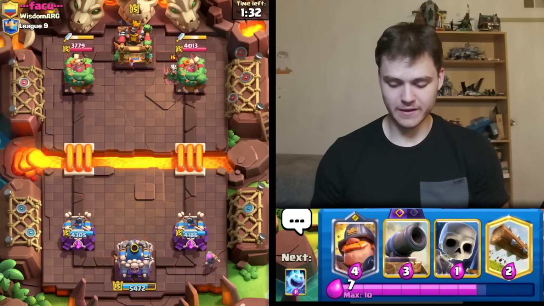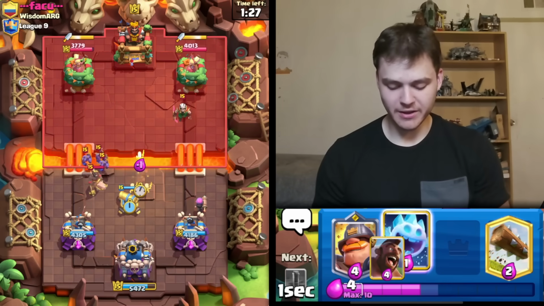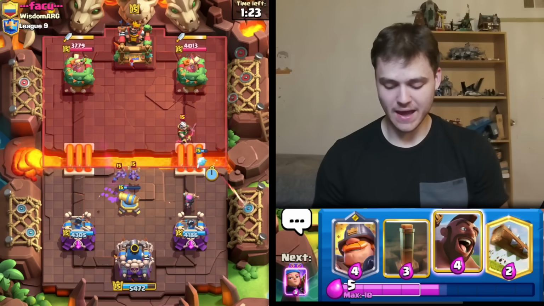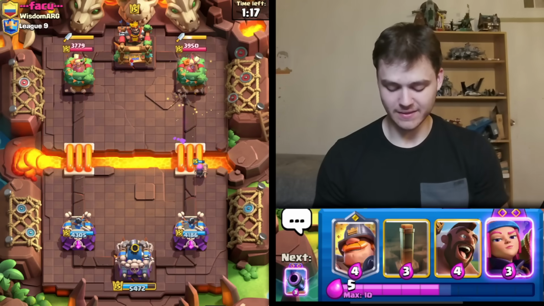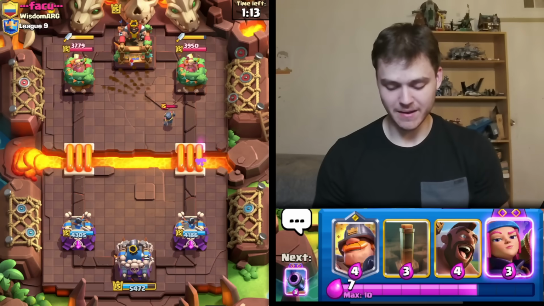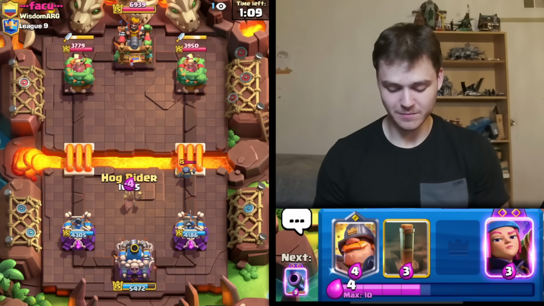Magic Archer could be a card that's really difficult to deal with sometimes when you're not expecting it. But you know, guys, the one really nice thing about this deck as well is that Mighty Miner can just have that ability to always pop and escape the Magic Archer, whereas stuff like Valkyrie or Knight is just kind of gonna have to sit there and take it all. With the Mighty Miner you can just escape the Magic Archer lineup, which is so nice sometimes.